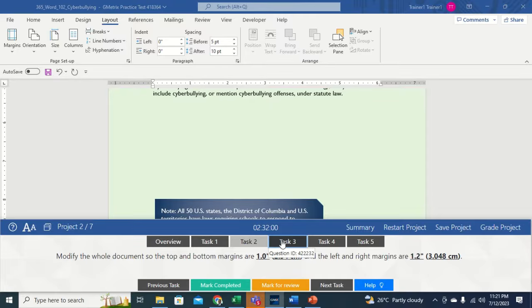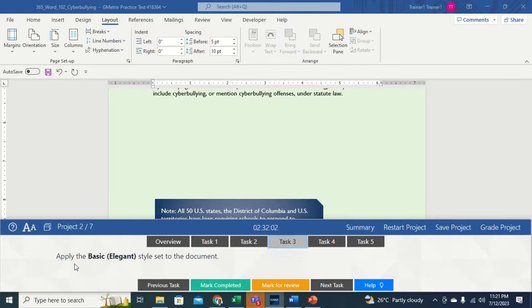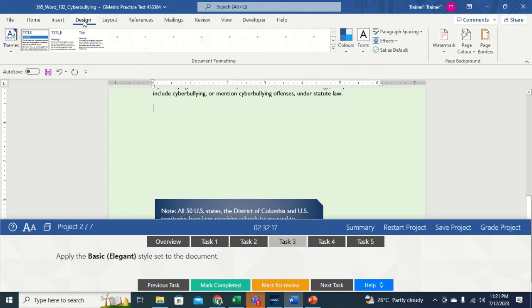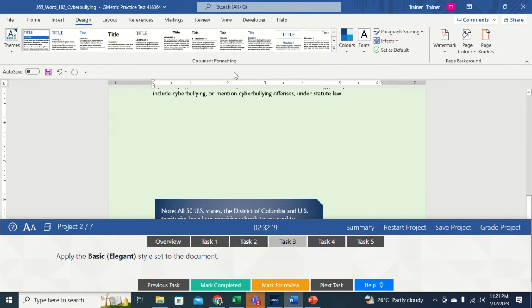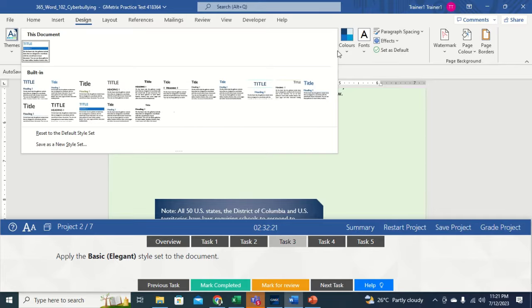So task 3. Apply the basic elegant style set to the document. So to do this, you go to the design tab, then the document formatting group.